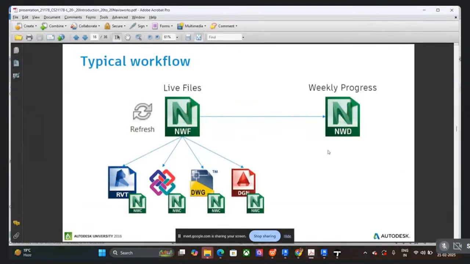When you refresh it, the model gets refreshed and new updates will be seen in the NWF file. And later on, when you are giving the weekly progress to your team, it is the NWD file that you are delivering.